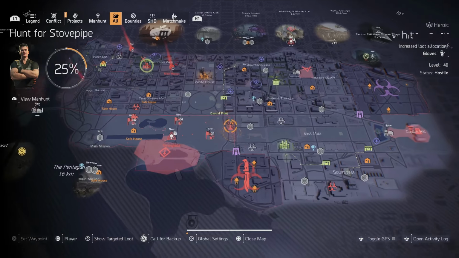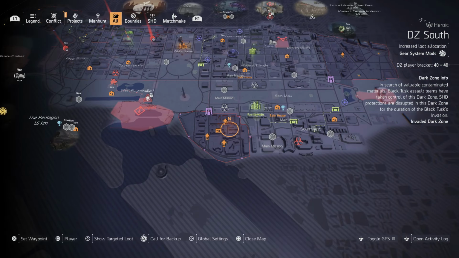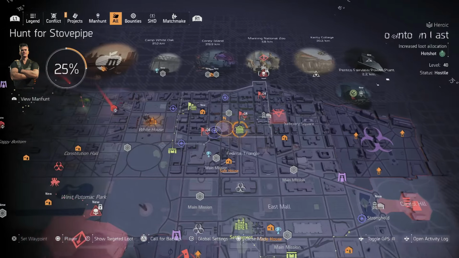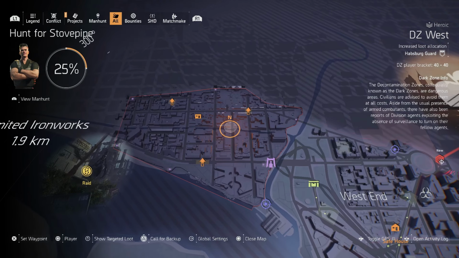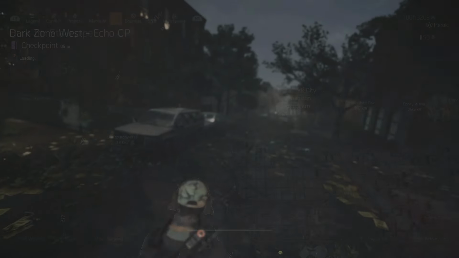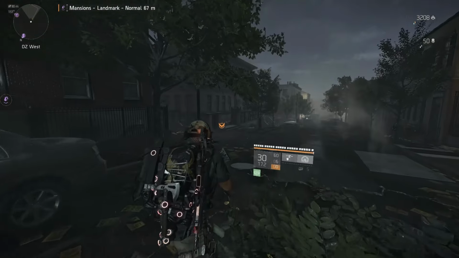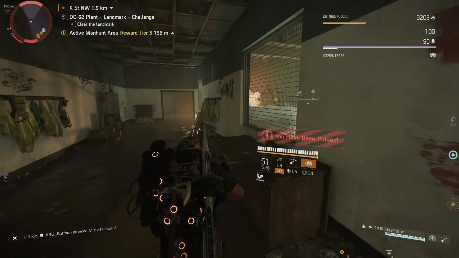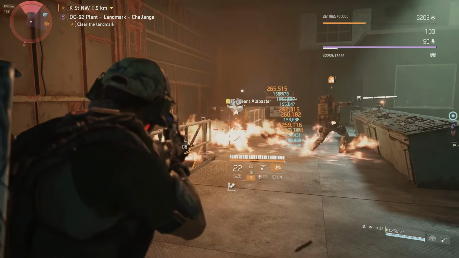Now that all changed in season 11. If you head to DZ South, DZ West, or DZ East, any of the 3 DZs have a chance of dropping the Eagle Bear. Yes, I said it, you can get it from the Dark Zone. So that is another way for players who don't enjoy doing raids but enjoy being in the Dark Zone to actually get this. All you have to do is go look for these landmarks. There are multiple landmarks in a Dark Zone, and if they are red, that means there are players already there fighting it. If it's purple like this, that means there are no players, and you can just look through the map, look for them, and farm these all over.